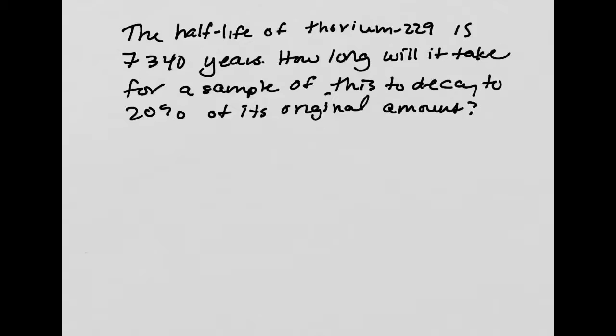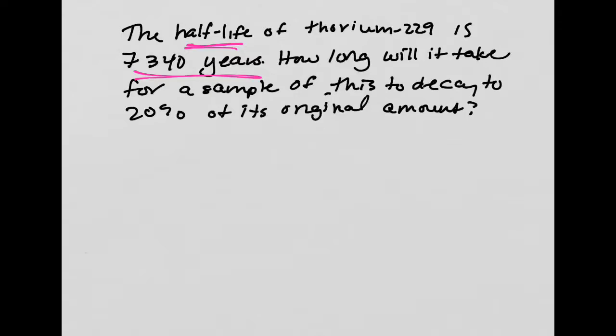All right, the next problem we have is a half-life problem. So this came from the second packet that you got, right? There was one day where you just got a double-sided sheet of paper. Those were all growth problems. The other packet had all half-life or decay problems. So we're given the half-life of thorium-229 is 7,340 years. Okay, it's irrelevant what the substance actually is. We really just care about the fact that it has a half-life of 7,340 years.